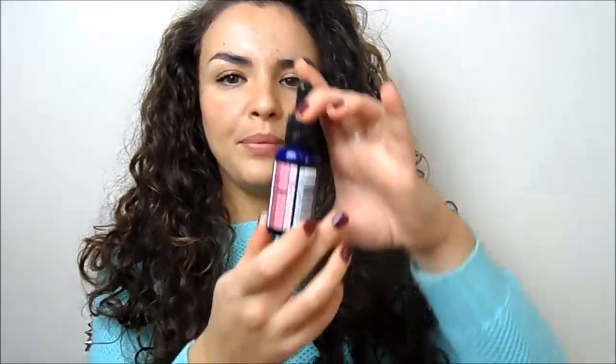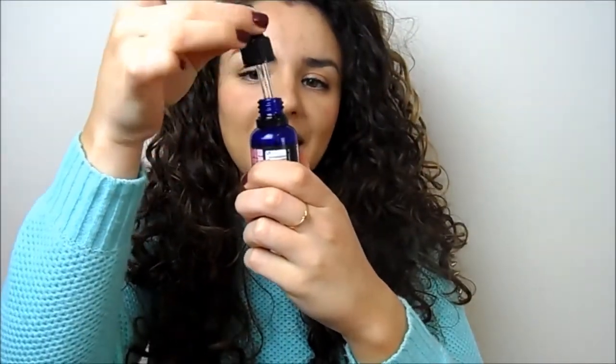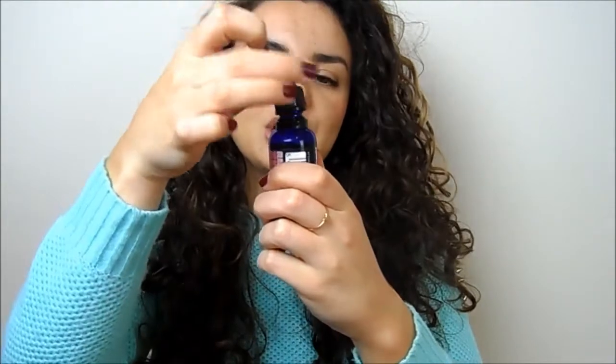Then I've got two here that are similar but something a bit different. The first one is by Raw Skincare, and this is the Concentrate Skin Serum. This is 100% natural. Again, lovely packaging, comes with a little pipette applicator, which is always cute, and this is a lighter oil. It's not as moisturising. You could use this every day. I wouldn't use an oil during the day if you're going to put makeup on afterwards, but an oil at night works tremendously well.